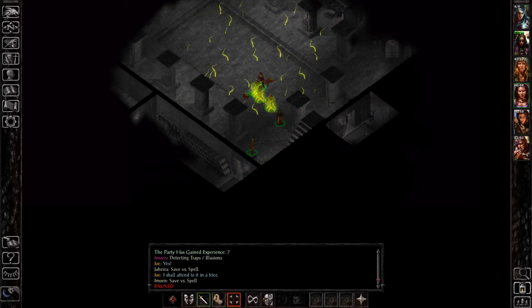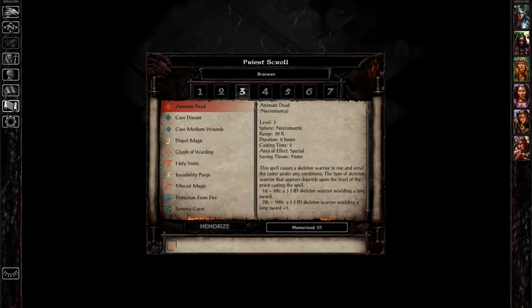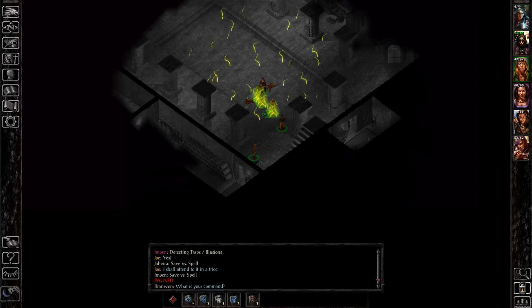First off, who is the mage? You're the mage. The priest. You have animate dead. Necromancy. Skeleton to rise and serve the caster under any condition, for 8 hours. Okay, so you will now use your animate dead.